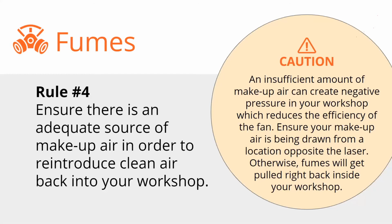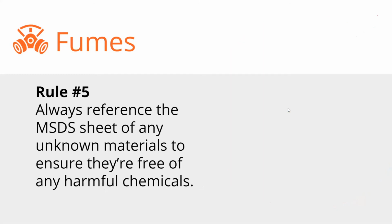And usually you want to make that across from your laser, not where you're exhausting. All right. So if you're not careful, the smoke you're pushing outside will get sucked right back in the window that you're pushing out of if you don't have makeup air somewhere else. So that's really important that you think about that.